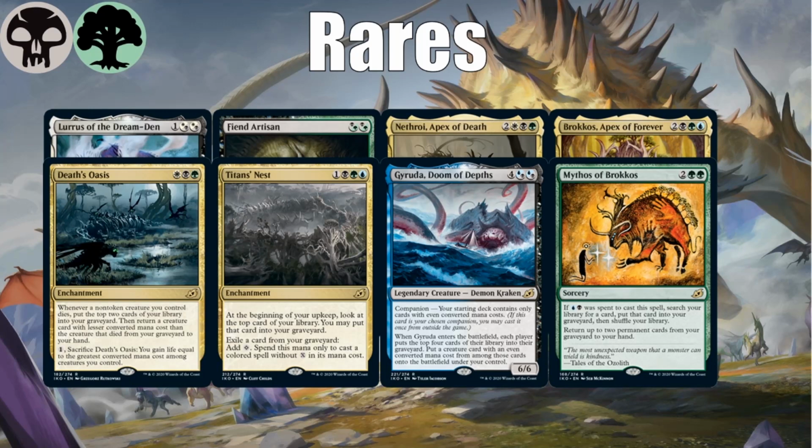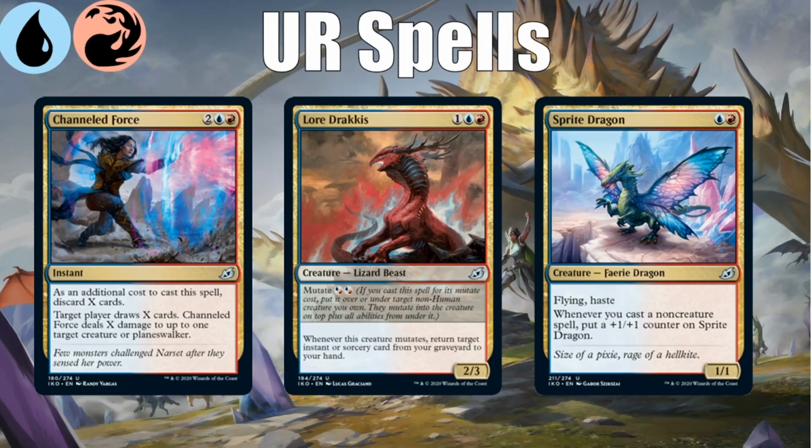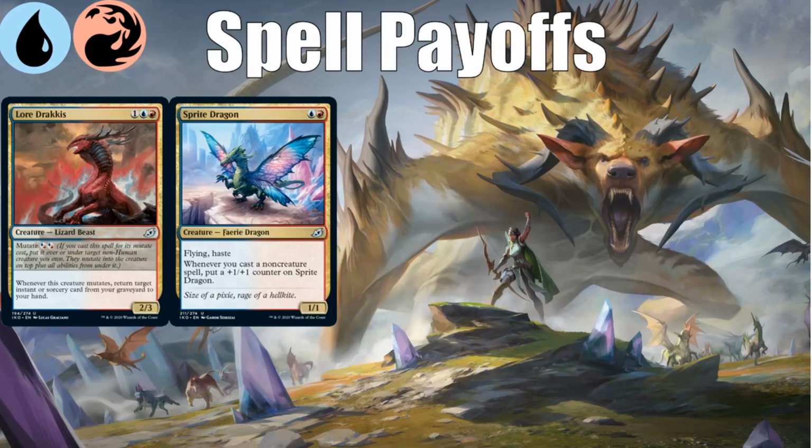Next, we'll look at another familiar mechanic, Blue-Red, which is all about spells, as it often is. There's a powerful instant in Channeled Force, which lets you rummage and do damage to things. That's nice. It's a way to fill your graveyard, actually. Not that that helps black-green a whole lot. Lord Dracus is a mutate creature who returns spells from your graveyard, and Sprite Dragon gets bigger every time you play a non-creature spell. So, let's look at the spell payoffs here.